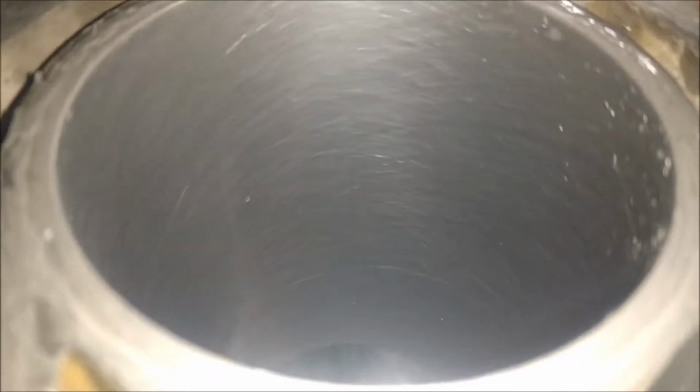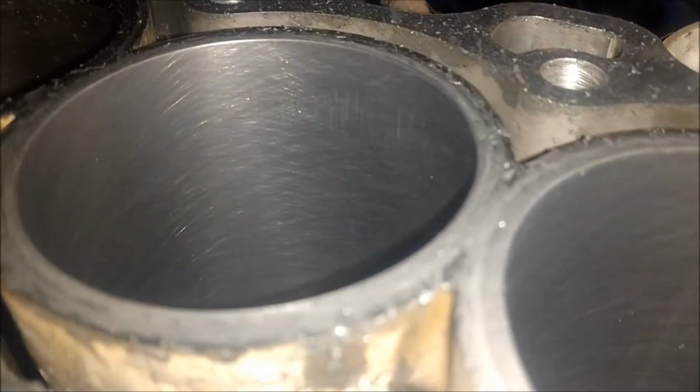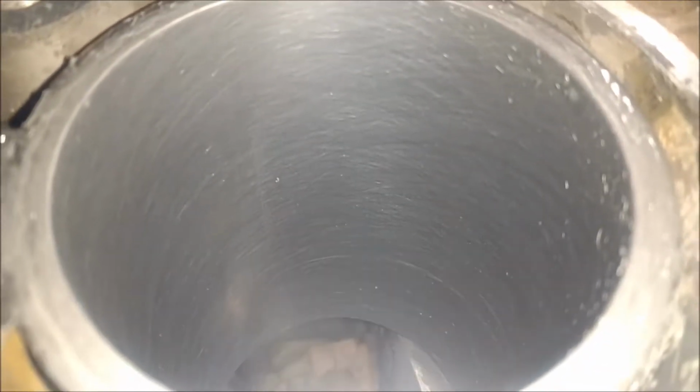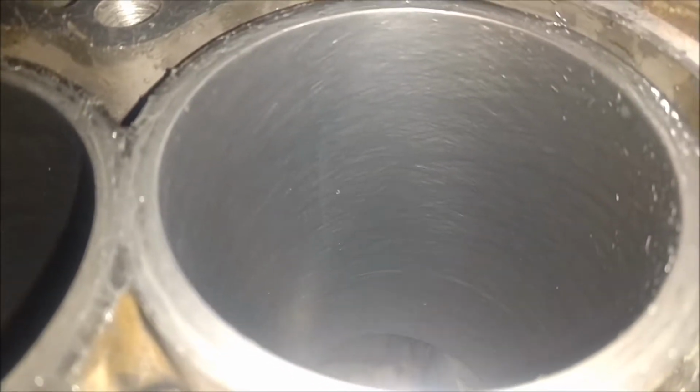Finished honing cylinder number 1, and you can actually see that cross hatching in there pretty dang good. And I started on number 2. I'm going to go a little bit more on it, but technically that's really all you need. And then I'll clean these up, shoot some brake cleaner through there and get all the grit and crap out, and see if I can capture that on camera, how it looks after it's cleaned. Anyways, there you go.